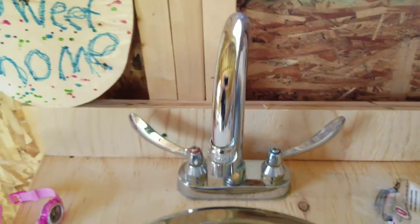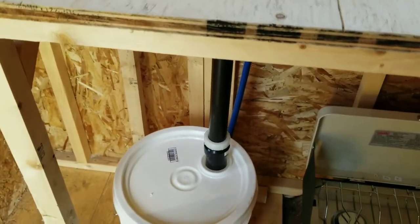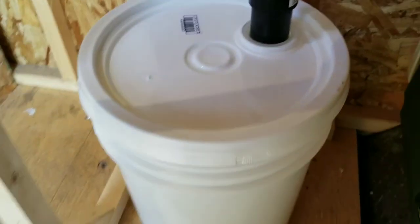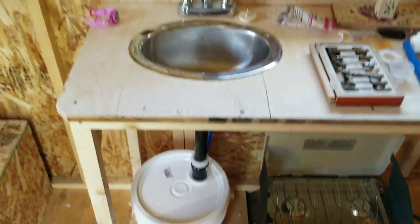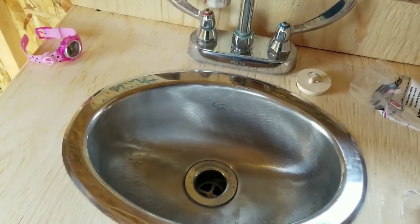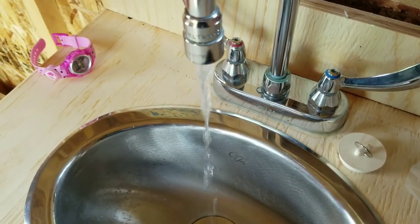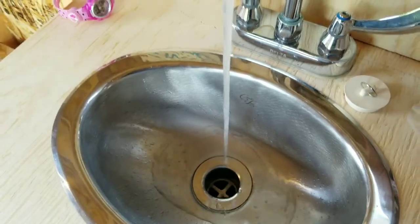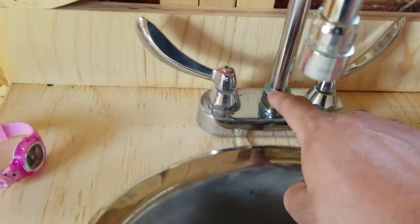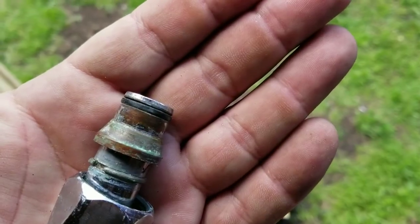Okay, there it is. Fancy gray water system. I'll hook up the hose maybe once and run it. Damn it, I should have filmed it. I was too excited, but I turned it on. Yay! But it's got a leak right here, so I'm gonna go get my O-ring kit and see if I can fix that. It's completely flat.